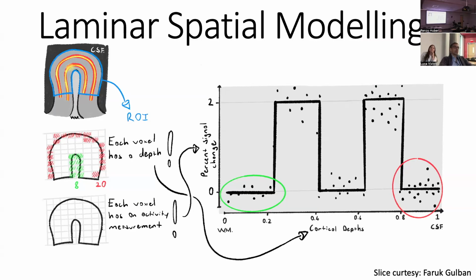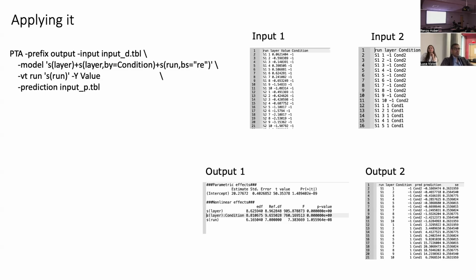So what Gang Chen proposes is basically fitting smooth splines to it. And the smoothness of the spline is directly estimated based on the data, and it's used then in the statistical model. The issue with that in AFNI, though, is that the data need to be presented in a very specific format, which we will go through tomorrow. So we need to have certain tables with run numbers or layer numbers and condition numbers assigned. We need to have a prediction of it, which is basically the assumption that the different conditions are different, and then it is fitting those smooth splines and comparing them based on statistical significance. And you can actually do this on single layer profiles already, because you have the uncertainty based on neighboring points as well.